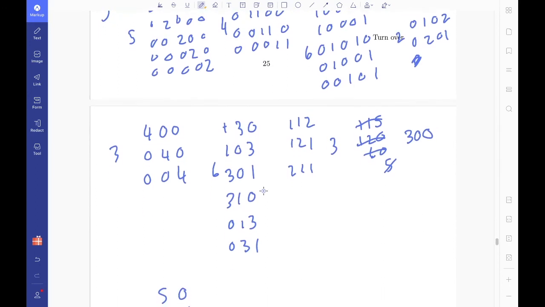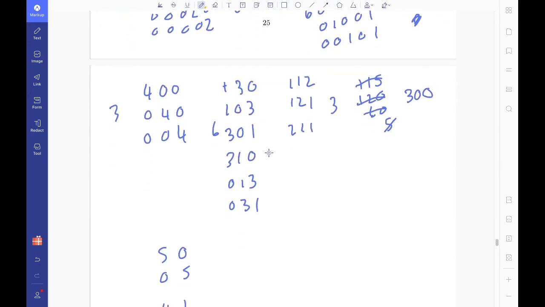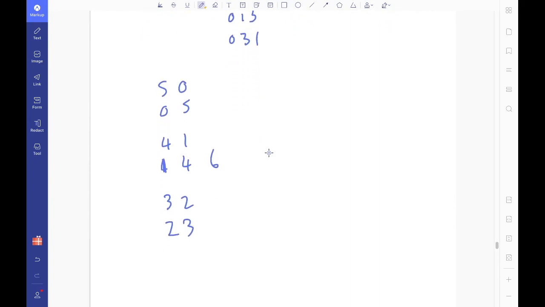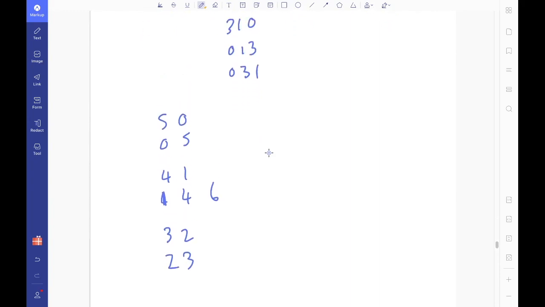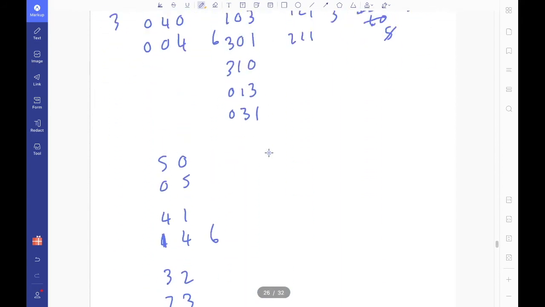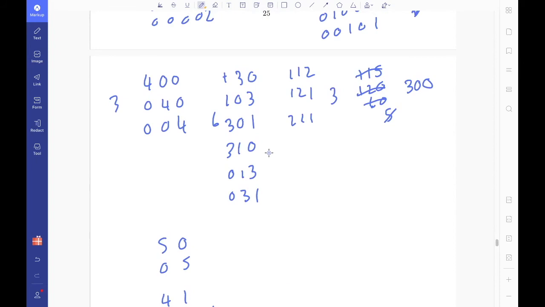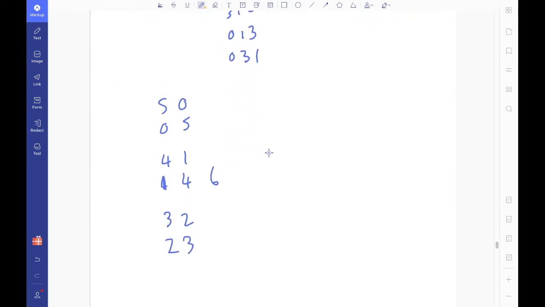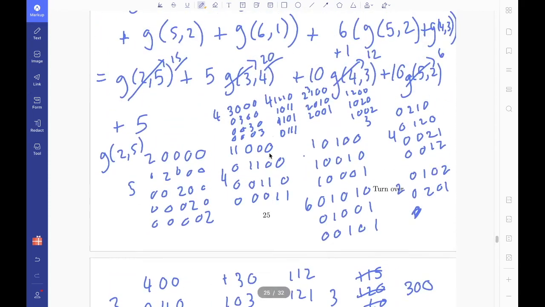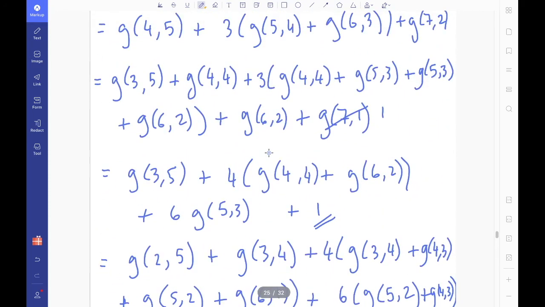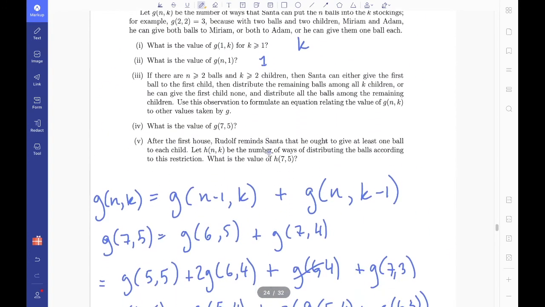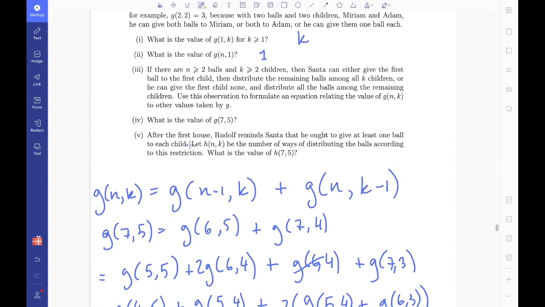Okay, I think that's certainly right. 5 balls, 3 children, 5 balls and 2 children. 10 times 5 balls and 2 children. Okay, where is my error here? Okay, maybe I should go back to this at the end, because I'm going to need it for this last part here.